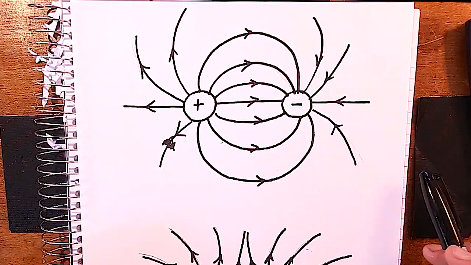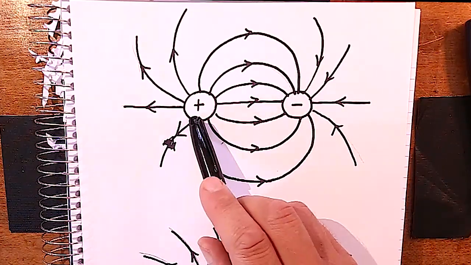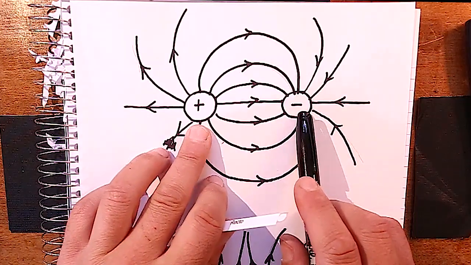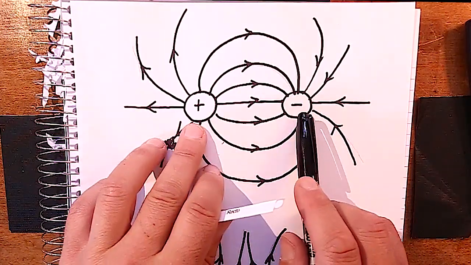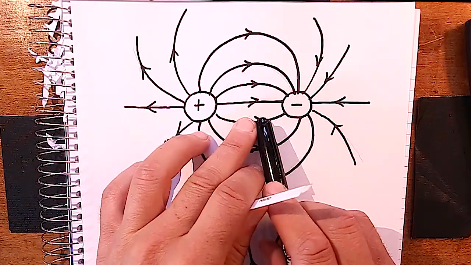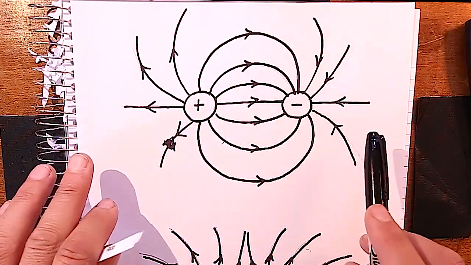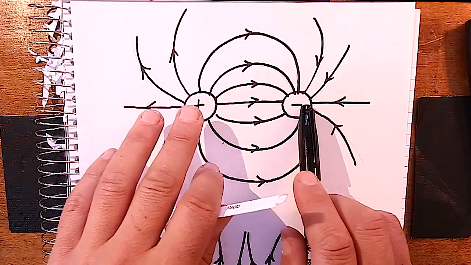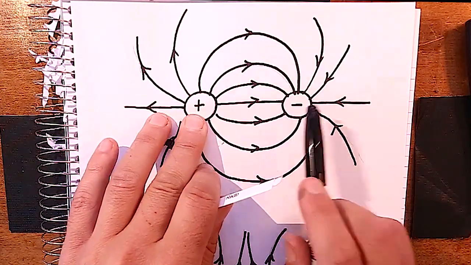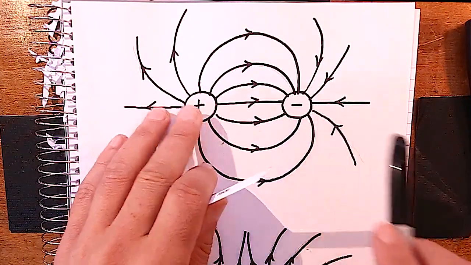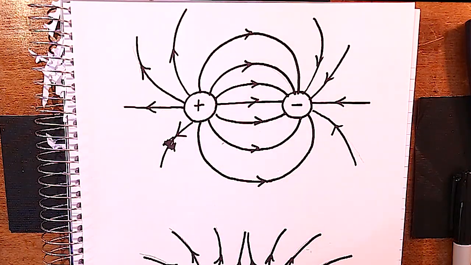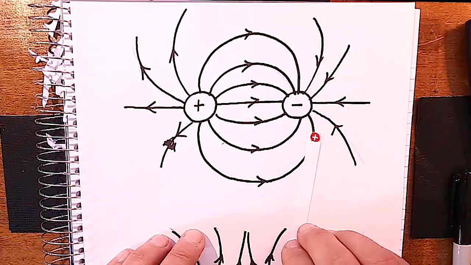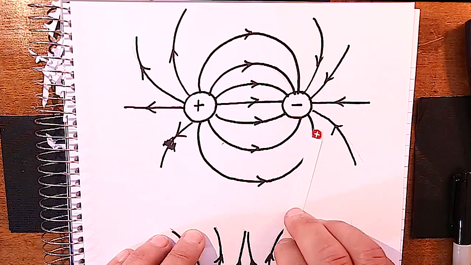Here's the shape of the electric field around a large positive charge and a large negative charge that are located near each other. Now, we know that these two charges would end up attracting each other. But what we're saying here is that these are fixed in place. You could think of it as glued in place, this large positive charge and this negative charge. And then if we take our small positive test charge and put it anywhere in this field, the direction that it travels is the direction of the electric field.